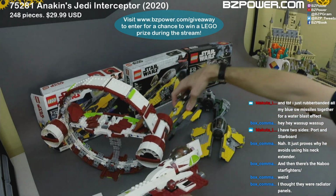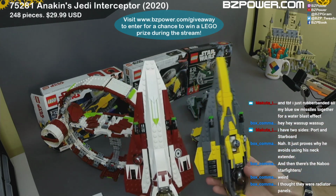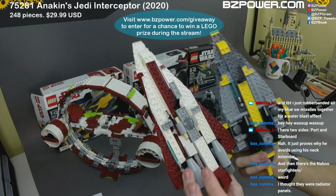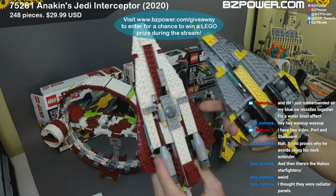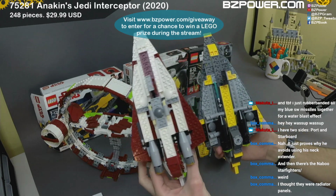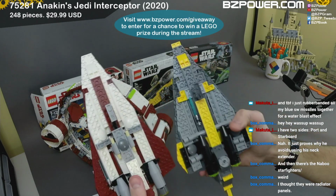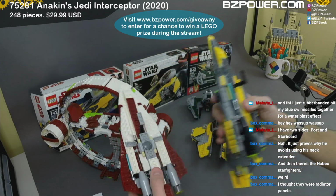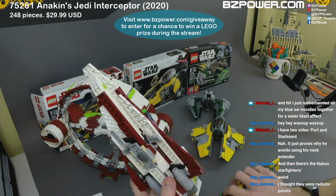So kind of wanted to compare the two to see. There's definitely a lot of similarities in the fuselage there, and the wings, and even not quite how the wings attach though. This one is on some hinges that use a click hinge piece to stop them from going down too far, whereas these ones are permanently attached at an angled technic. But there's definitely a lot of similarities. Can see that this version will not work with the hyperdrive ring because it is lacking these axles here, although you could probably modify it if you wanted to, although you would likely lose the little clip for Anakin's lightsaber. But that'd be kind of cool that you could do that.